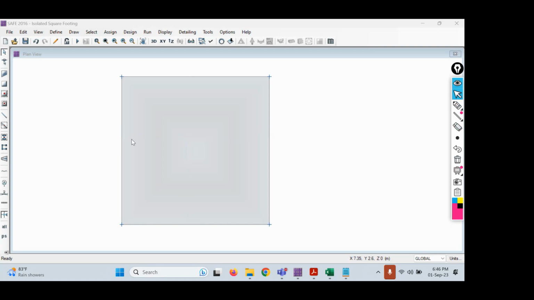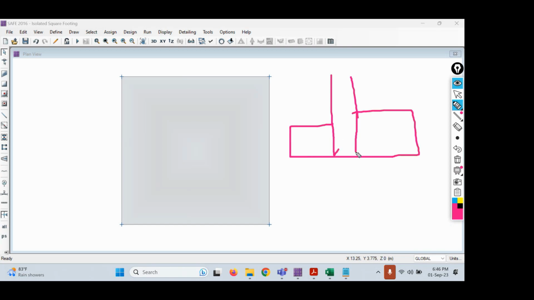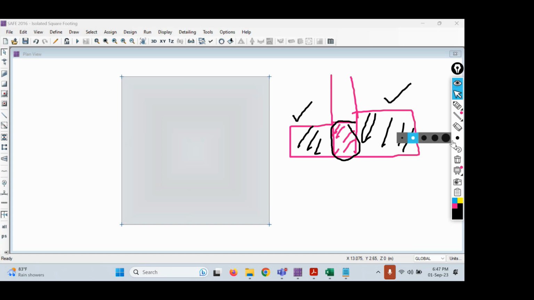So now I'm going to model the strip area. Why I'm doing it is because the footing slab exactly under the column is basically stiff. So we need to bother about the other portions. If this is the column and this is the footing, this portion will be very stiff, so there won't be any problem with it. What we have to bother about is this portion. I am going to design this one so that automatically the software will give the design for the cantilever portions as well. That's the concept here. The software will take care of that design.